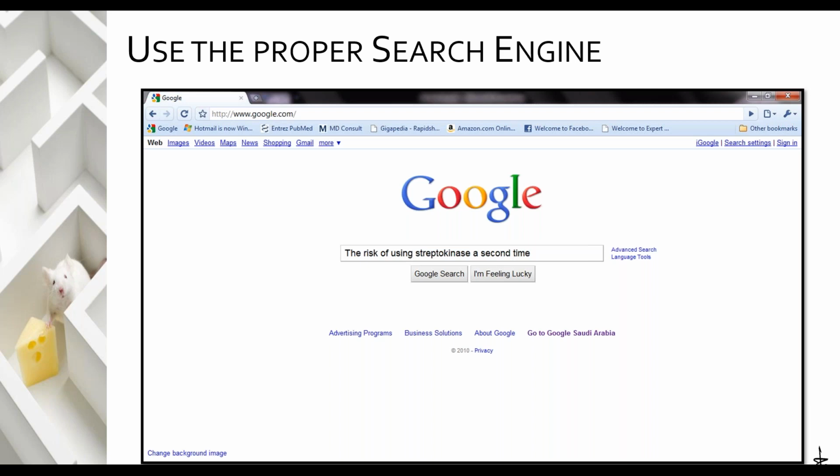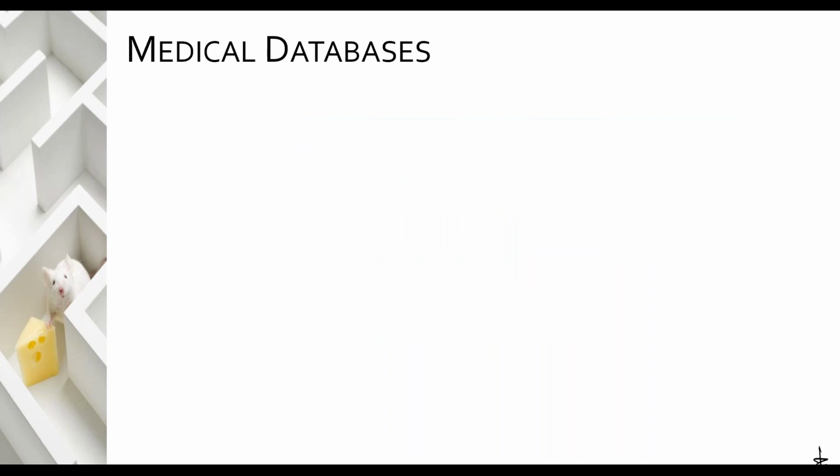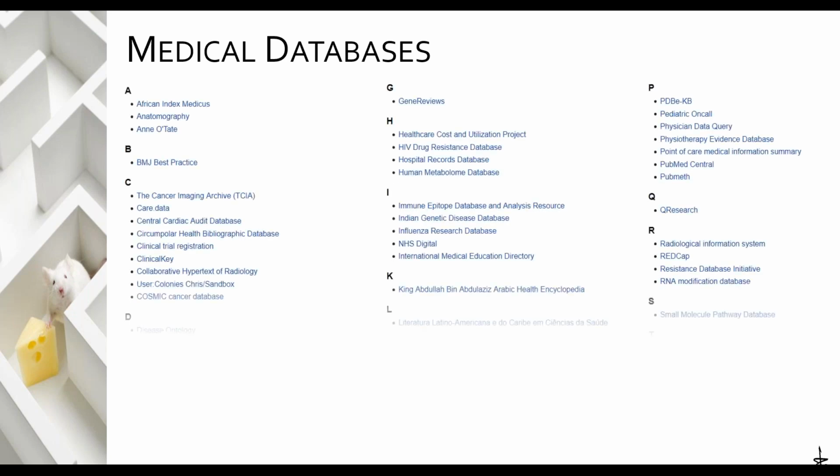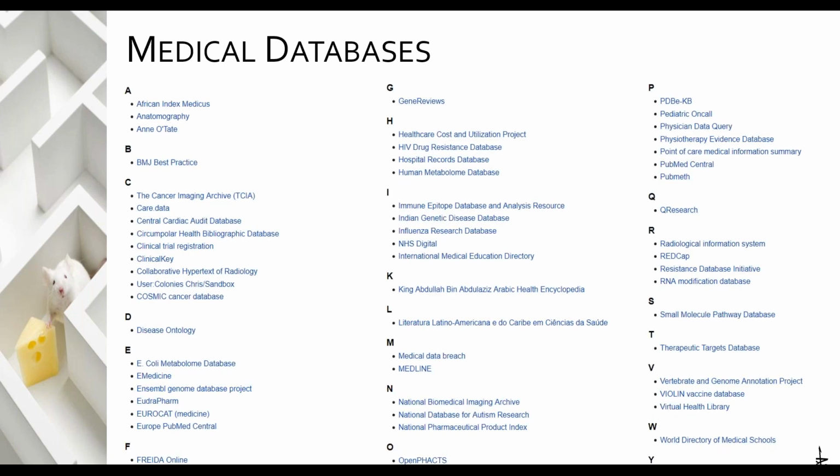So asking Google a medical question is basically like coming to the hospital, and instead of going in to see the physician, you're asking the security guard outside about your medical condition. That's the exact example when you ask Google to tell you whether or not somebody should get a certain treatment. So please try and use medical databases.